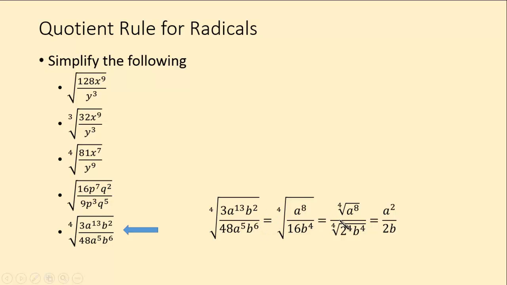And then we apply the 4th root to the numerator and the denominator separately. And so then 8 divided by 4 is 2. And then here 4 divided by 4 is 1. 4 divided by 4 is 1. Or as we said earlier, if these are the same as the index, then it's trivial. You just have 2 and b. And we're done. So I hope this introduction to radicals has been of some use to you.